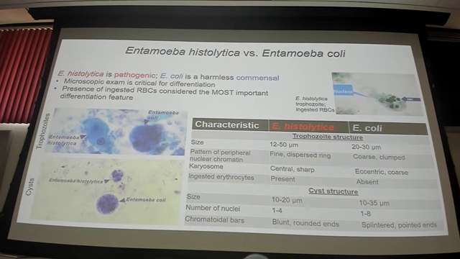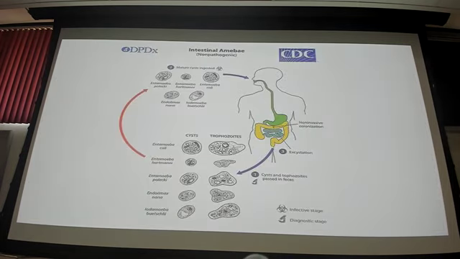The most important thing, generally speaking, is if you find erythrocytes inside of the trophozoites. It's like a smoking gun signal. If you do find erythrocytes, that's considered to be a feathers-out-of-the-cat's-mouth type of signal that it's a pathogenic Entamoeba histolytica. So coli does not ingest erythrocytes, but you have to be able to tell what the erythrocytes look like once they're ingested. So, tricky stuff.